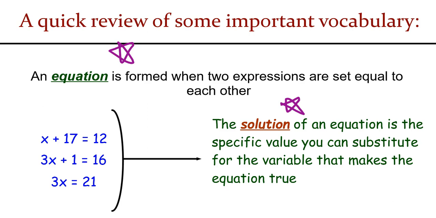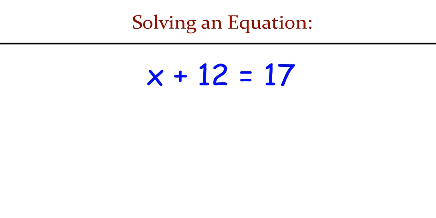So let's take a look at an equation that we will probably be able to solve mentally, x plus 12 equals 17, and use that as the basis for talking about balancing the equation and showing the work that we need to prove that we have in fact maintained that balance that is created by the equal sign.